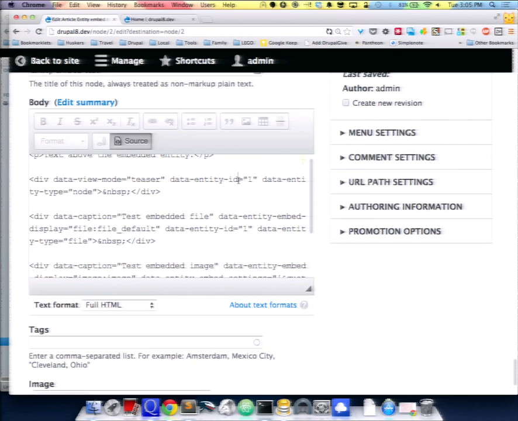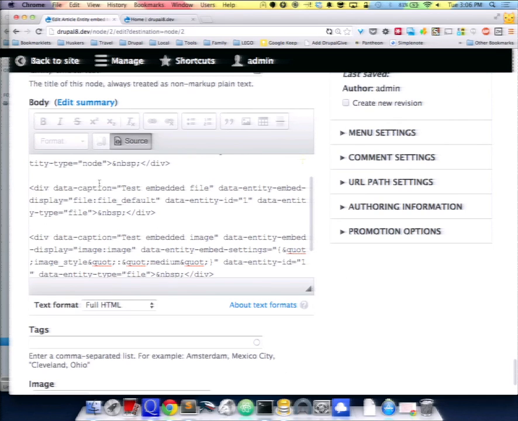You could also enter in a UUID for the unique ID for that node. Internally, it finds the node ID and uses the UUID itself. And by default, it embeds using the UUID as well. I just use ID because it's easier for me. And if you wanted to add a caption, Drupal Core provides this out of the box. If you just add a data-caption attribute, it embeds a little caption where you can type in text.